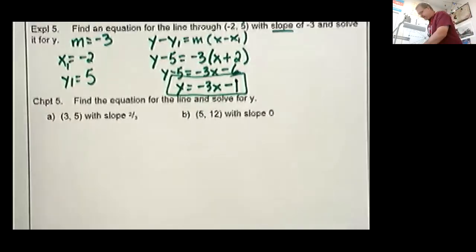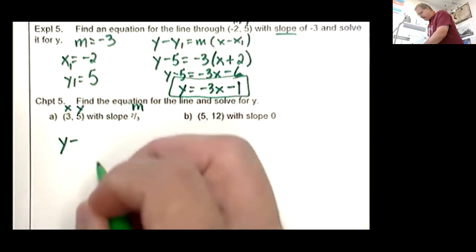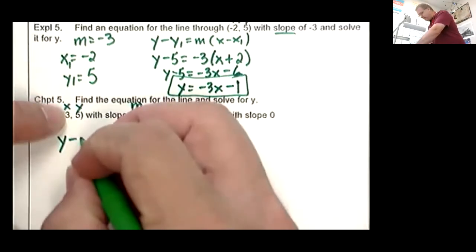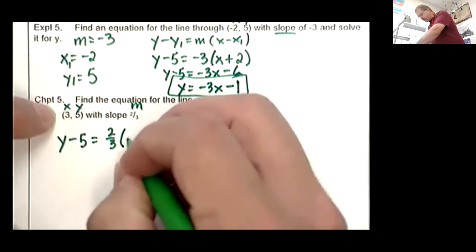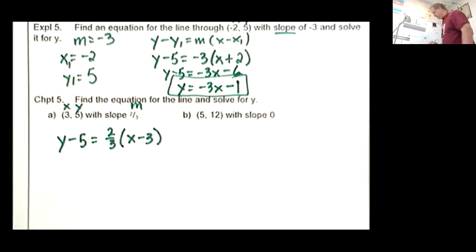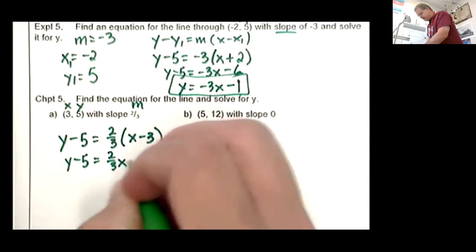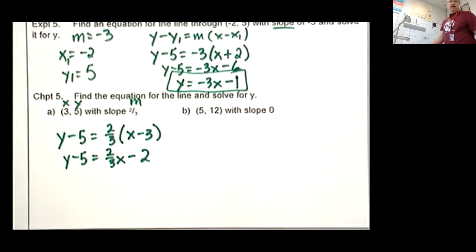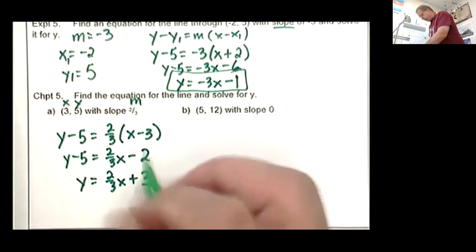All right, college algebra kids, let's see what we got here. So we have, again, here's our x, our y, and our m. So y minus y1. The hardest part is to get the right number in here. It's always the second number. So y minus y1 is the 5, is equal to the slope, which is 2/3 times x minus 3. So there's plugging in our pieces. We want to use distributive property first. This is y minus 5 equals 2/3 x minus 2/3 times 3. The 3's cancel, leaving -2. Last thing we want to do is add 5 to both sides. So y is 2/3 x plus 3.